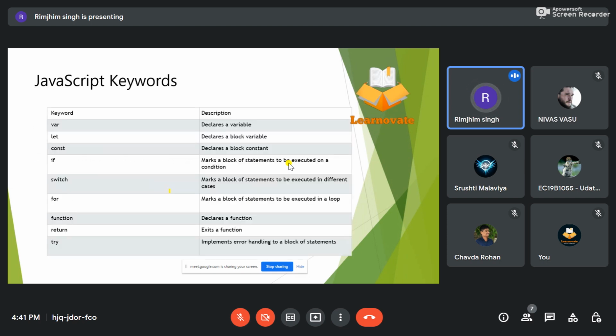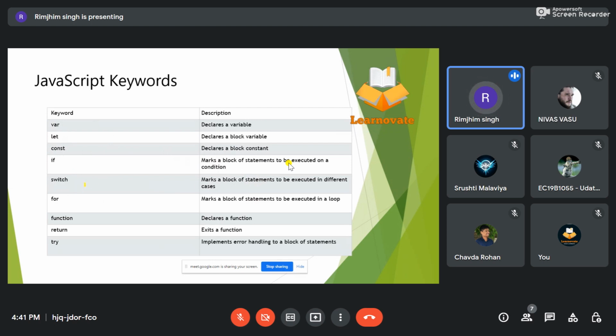As compared to other programming languages, in JavaScript also we have some keywords to be followed. As I told you, we'll be using var, let, and const to declare our variables. I'll be using var to declare a variable, let to declare a block variable, and const to declare a block constant. If I'm writing any kind of conditional statement, if I want to compare two numbers or compare anything, I'll be using if.